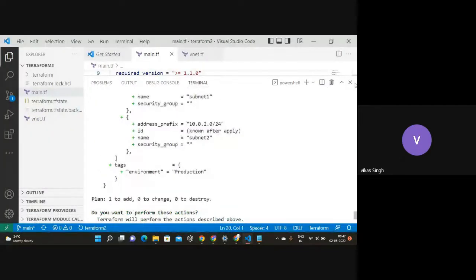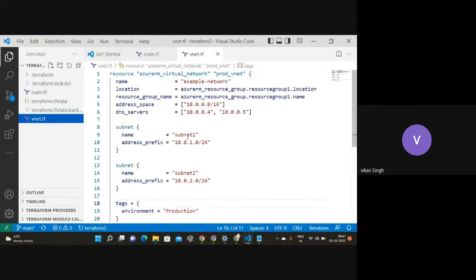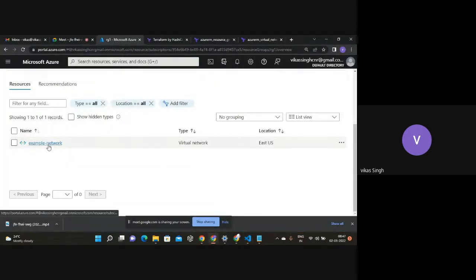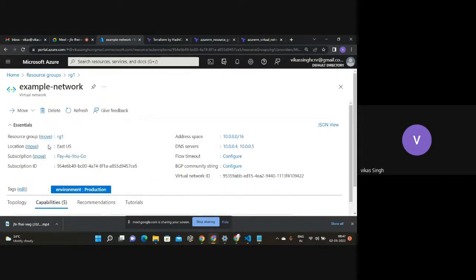If you go here to VNet, what is the name we have given? Example network we have given, correct? So we got the same virtual network here, example VNet. Okay, so that's how we add any resources.